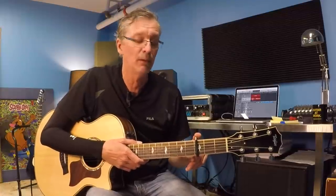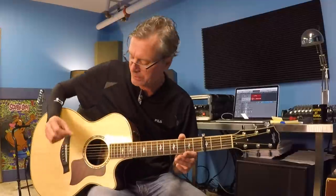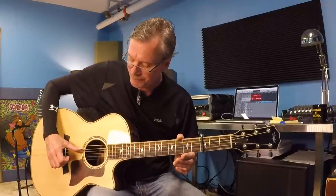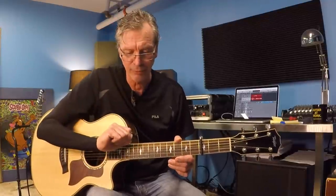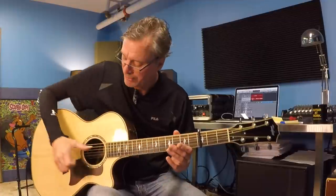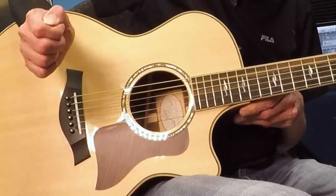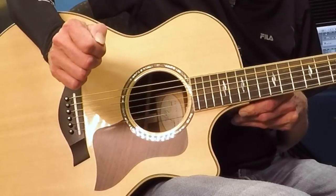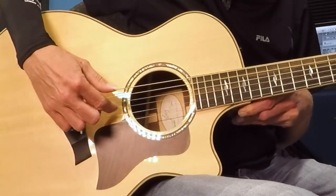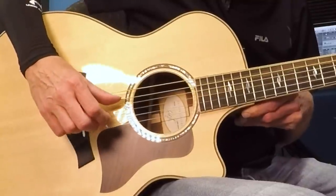Again, capo 3, so you can play along at home. I'm going to start with the right hand pattern here. Remember, on your sheets — I hope you have those sheets in front of you at home — there's a little line we call a stem going down underneath the note. That means your right hand thumb. So the very first note in your pattern, I'm going to use open strings so we don't wear out your left hand here. I'm going to go thumb, right there.